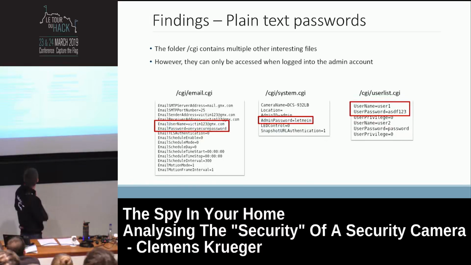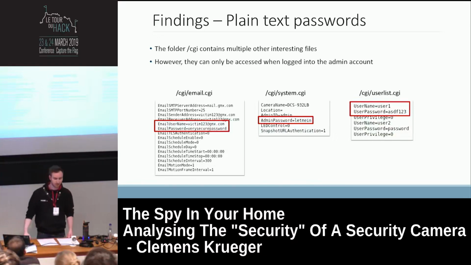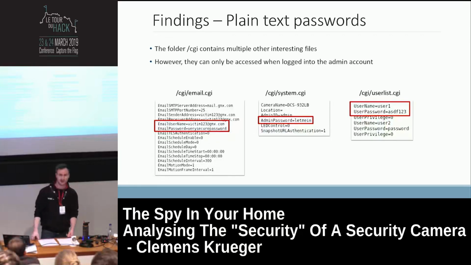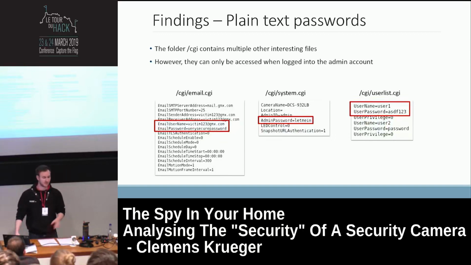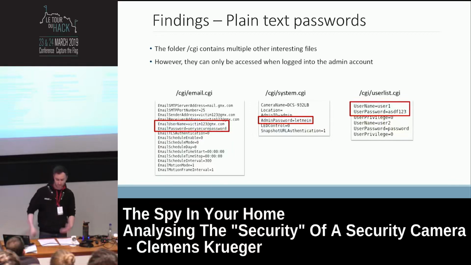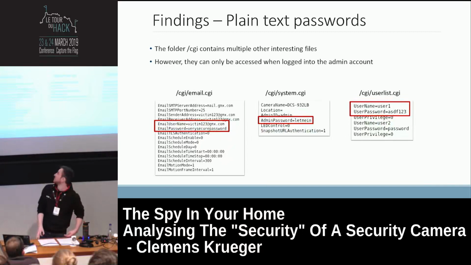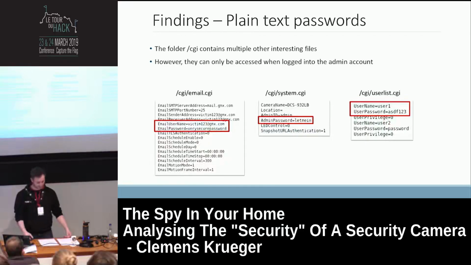And then there's this thing here, emails. So I mentioned earlier you have email notifications. You can enable email notifications if the motion detector detects motion. Then you can have the camera send you an email with a short bit of video to alert you. To be able to do that, the camera needs an existing email account to send those emails from. And you have to put credentials in for that. So what you can see here is exactly that. You have the email account, you have the username, which is usually the email account as well, and you have the password for that email account, which is visible, which you also shouldn't really get that easily.